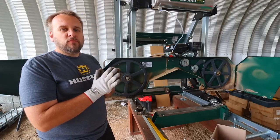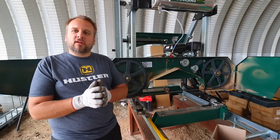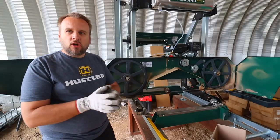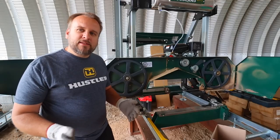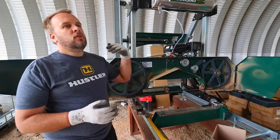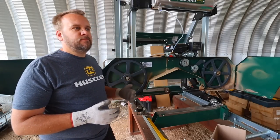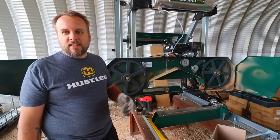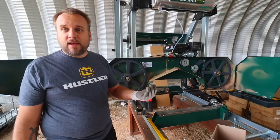So we're gonna go over, we're gonna sharpen this blade, we're gonna talk to Paul about the cost differences, how many times he resharpens a blade, is there anyone in this area that you can pay to sharpen, what is he paying for his blades, how long does it take? Just see if we can work out some of those details so I can decide if I want to buy a blade sharpener.